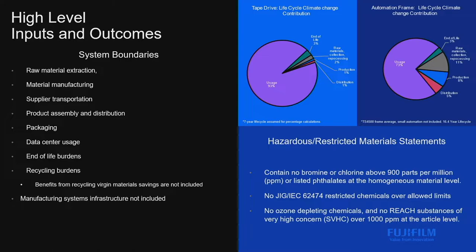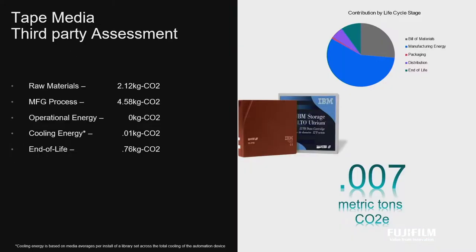This is how it's laid out. I'm not going to go through every single slide and every single aspect, but here are the high levels. We broke them down into things like raw material extraction, material manufacturing, supplier transportation, and we kept it at the component level. We saw Brad John's report.